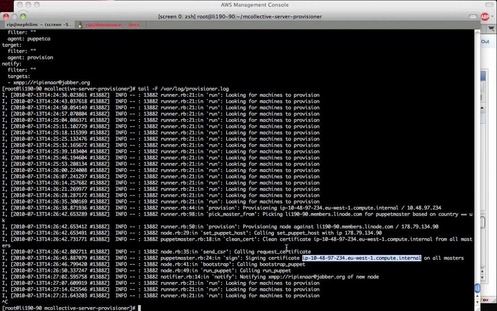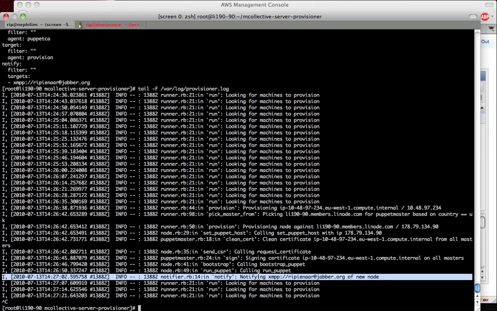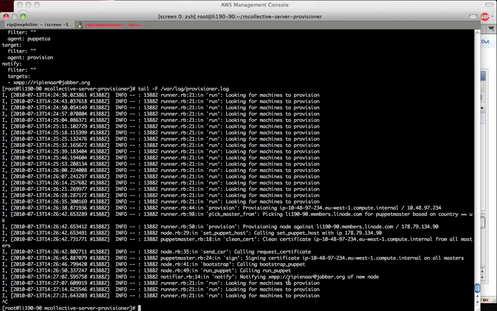Now, my Puppet runs are done using multiple phases. I do a first run in an environment called bootstrap, where I install some key things like some extra facts and some packages that I need. And then a final run gets done in my normal production environment where the node lives. The final run will do the chunk of the work. Now the provisioner runs through all of this, and if any resources fail or skip or anything like that, it will not mark this node as being provisioned. And finally, it notifies me via XMPP that it's provisioned a new machine.